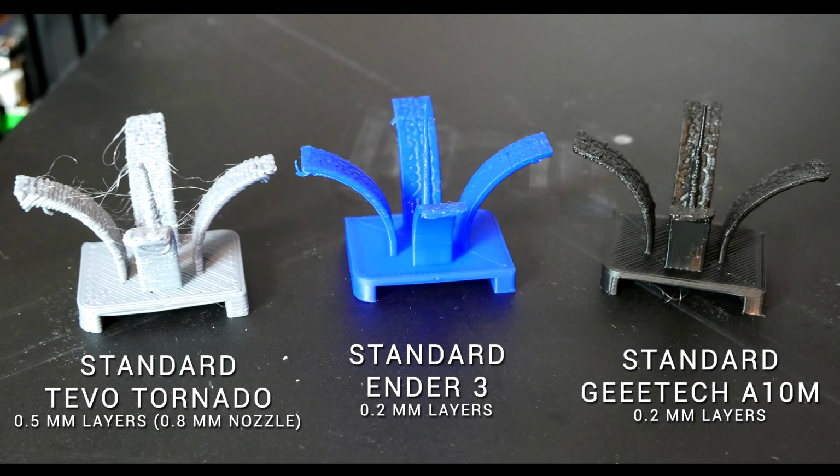Here's how it turned out on the 3 printers. So we have a Tevo Tornado on the left, and it's got a 0.8mm nozzle, and therefore the layer heights are 0.5 of a millimeter. In the middle we have our Ender 3 with a standard fan, usual 0.2mm layer height for me. On the right we have the Geeetech A10M, also with 0.2mm layer height.